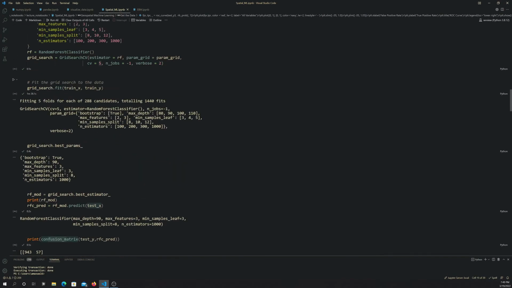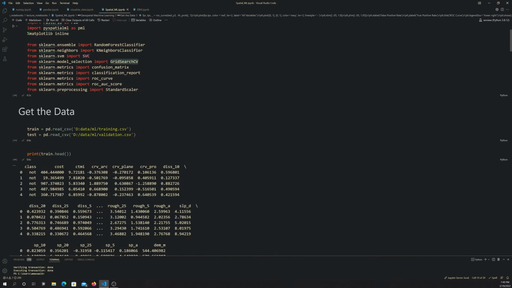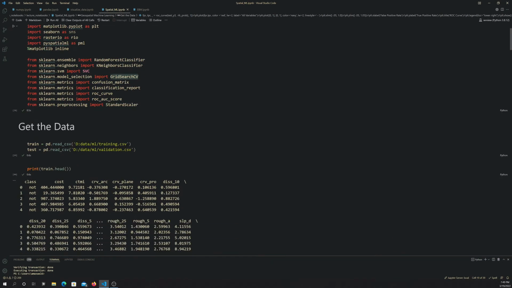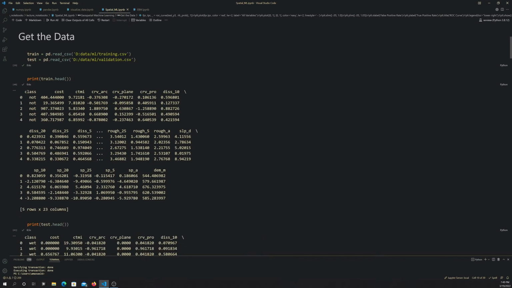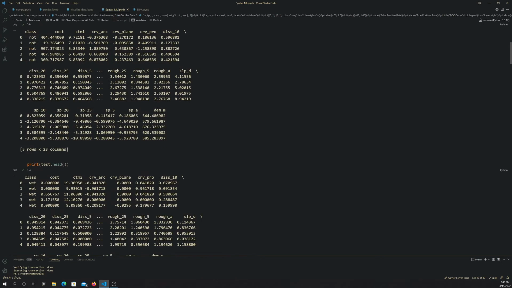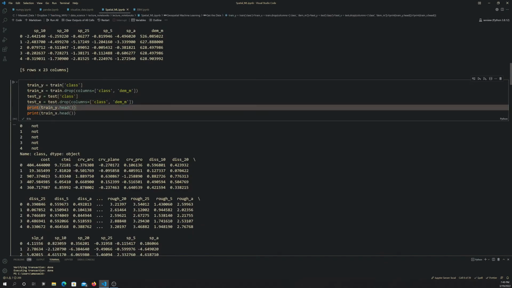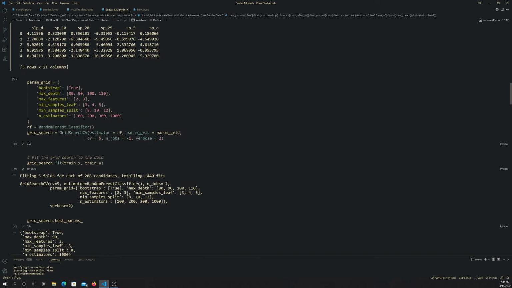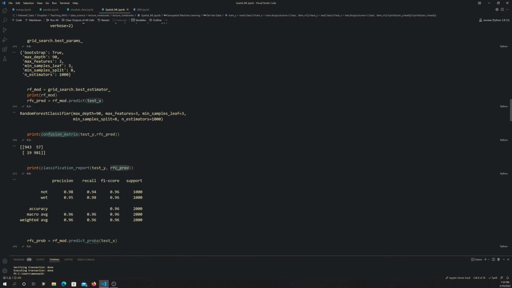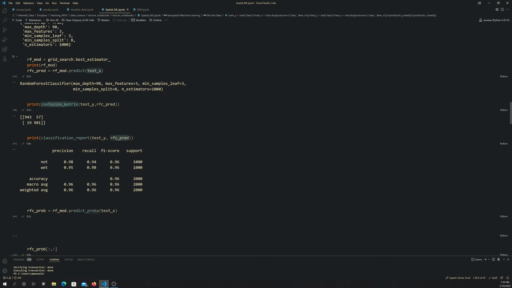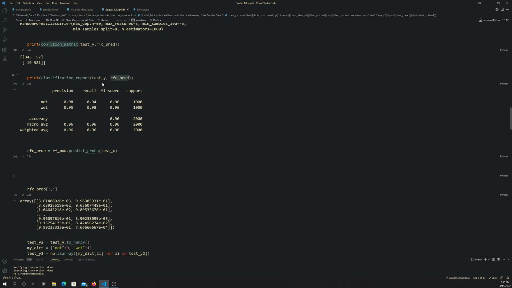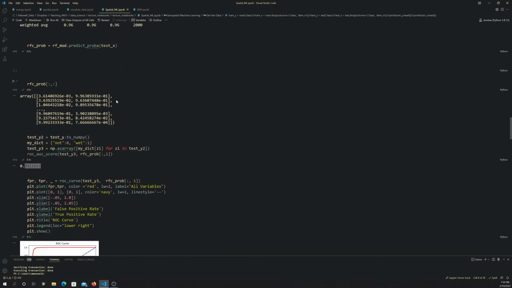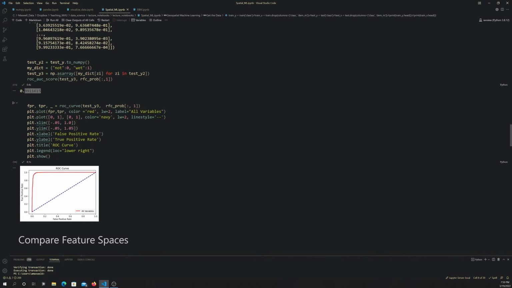So let's do a quick summary of what we did. We read in or connected to all the libraries we needed, read in the data tables as pandas data frames, and had a look at our tables to make sure they seemed correct. We did some prep in terms of separating out the y variable from the x variables and dropping a column that we didn't need. We did hyperparameter tuning using grid search and cross-validation, pulled out the best model, and used it to predict to the data, both hard classifications and probabilities. Then we did an assessment with a confusion matrix, confusion matrix based metrics such as precision, recall and F1 score, and then the AUC, the area under the curve for the ROC curve, and then plotted the ROC curve.